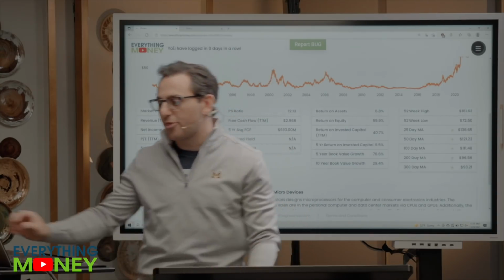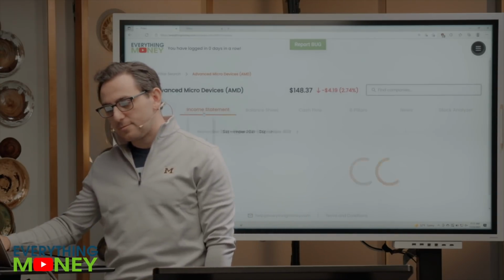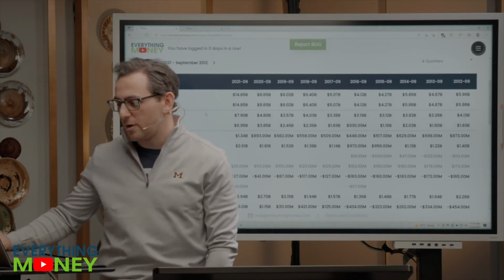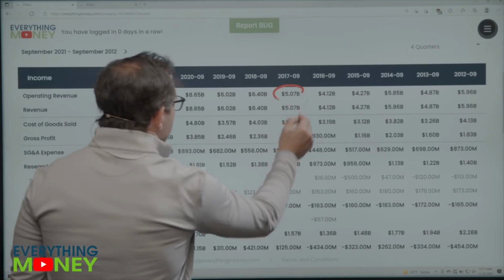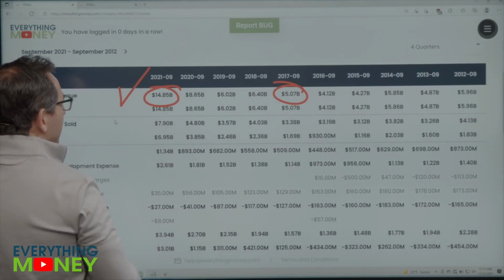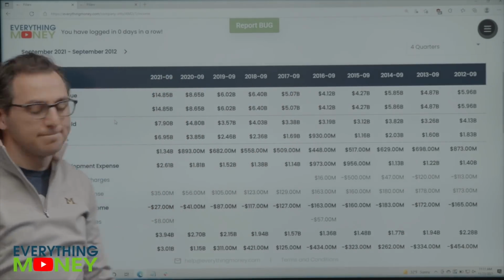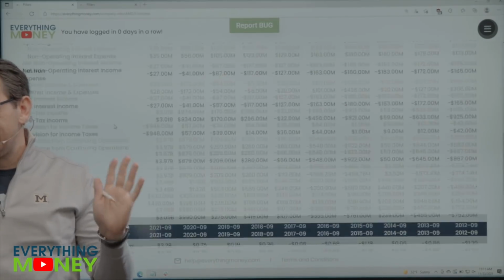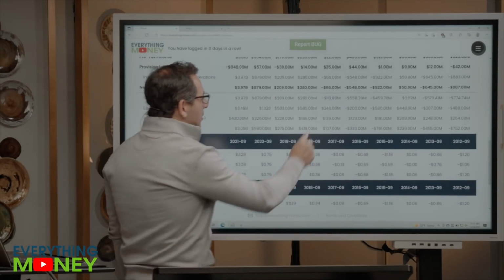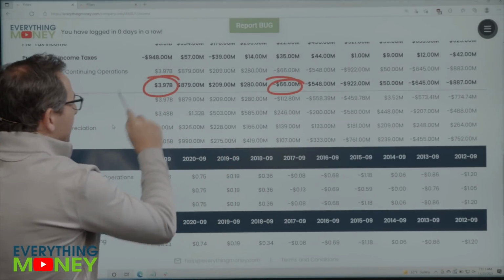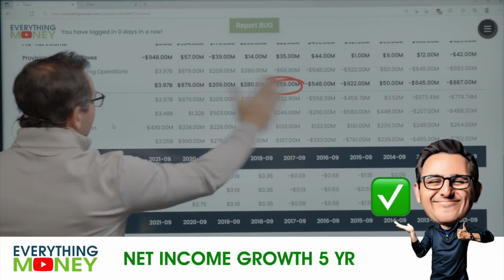All right, pillar number 3. Revenue growth over the past 5 years. We go to our income statement, our exclusive software. 5 years ago, $5 billion. This year, 14.85. Pretty massive, good check mark there with a huge jump in the last year. All right. Pillar number 4 is net income growth. We had a loss of $66 million to a gain of $4 billion. Check mark there. That's a huge jump.